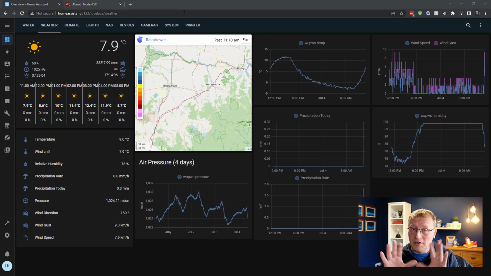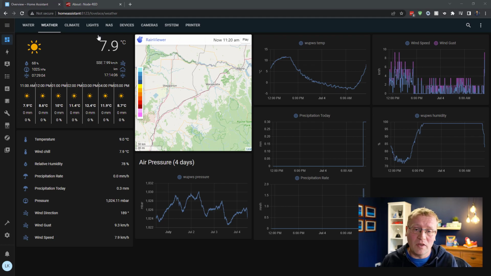Okay, and just to be clear, I haven't actually used it before, Node-RED. So you're going to join me on this journey of discovery, where I'm going to install it in Home Assistant. I'm going to try to use it for the first time, because I figured, well, maybe that's where you are as well. So I have read up on it a little bit, so I kind of have half an idea what to do, but I haven't actually done it before in Home Assistant.